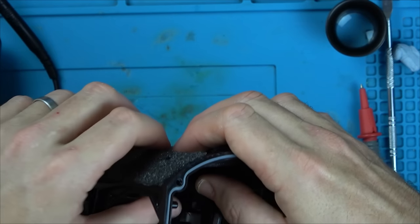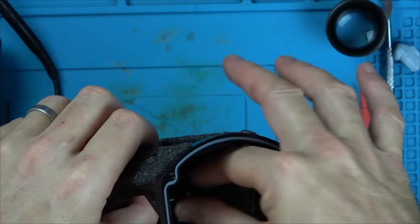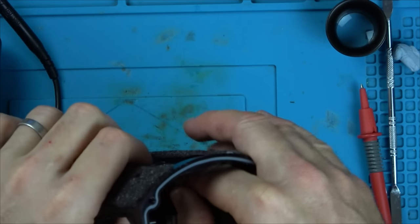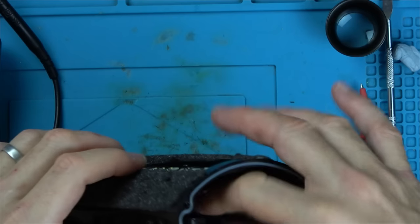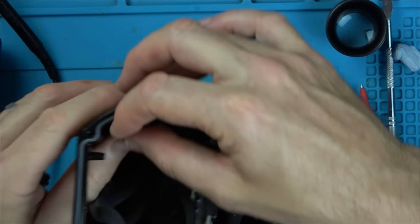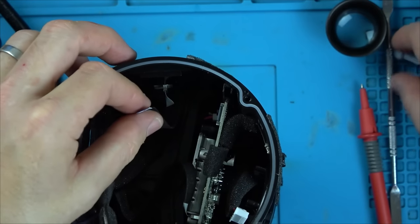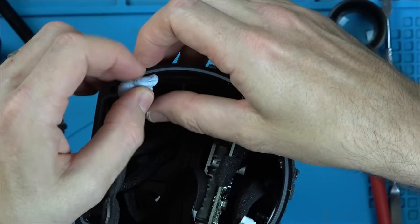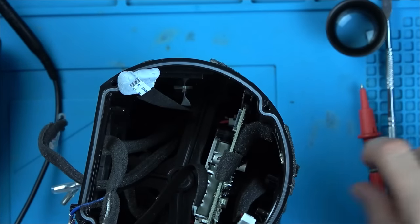So let's disconnect the battery and now we're testing purely the power switch and volume board to the end of the ribbon cable where it attaches onto the main board. So the ribbon cable is now disconnected from the main board. If we have continuity, then that would suggest it's a problem with the main board. If we haven't got continuity, it would suggest there's a problem with the power switch board, in which case we can fault find further.